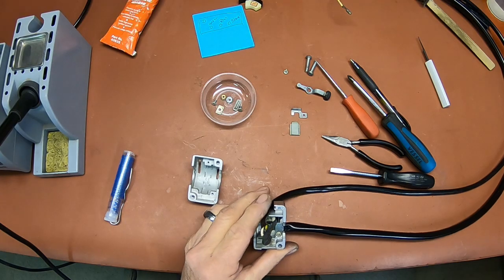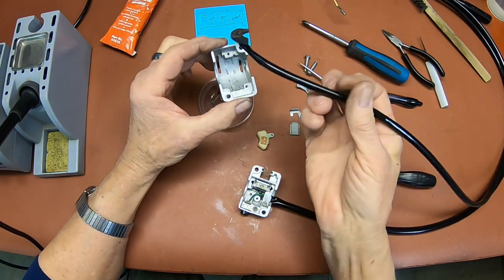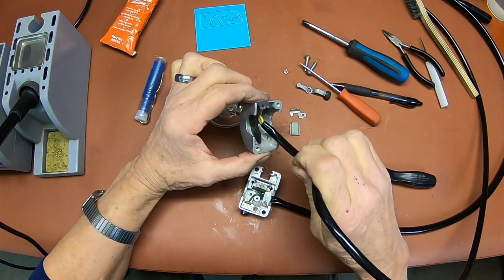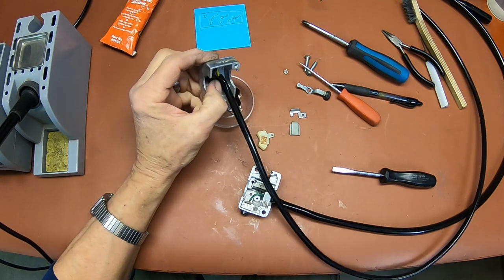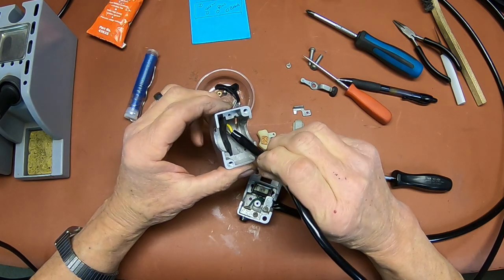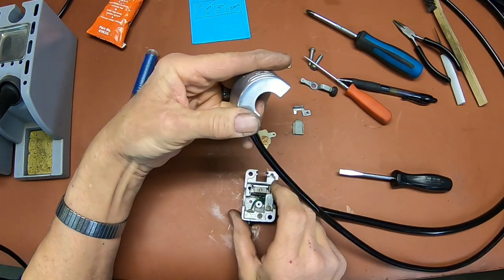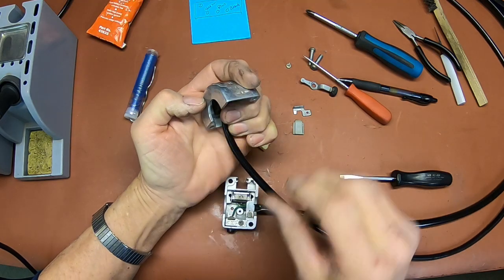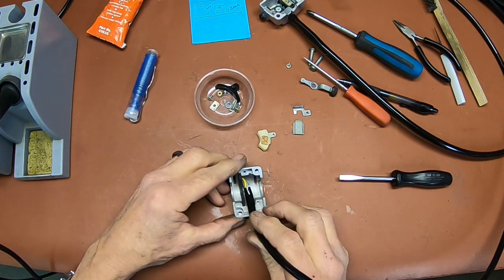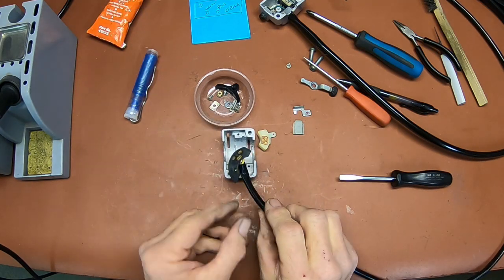So let me get this sorted out. Okay, now this part of the switch here is going to fit in a little groove right here. Let me get you a little closer. Hopefully that's better. It's going to fit in here like this. And this wire, this cable, needs to be oriented toward the back here because it's got to go through this slot. Okay, so let's just forget about this piece for a little bit. And we know we've got this oriented the way it's supposed to. So let's concentrate on getting the upper part put together.